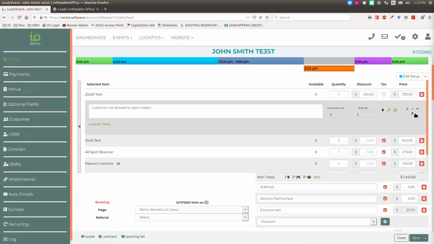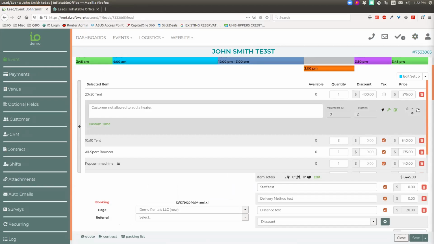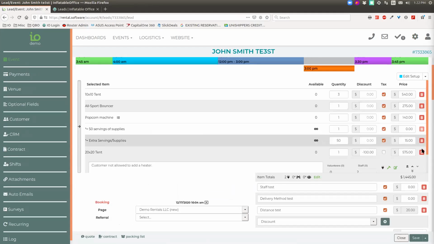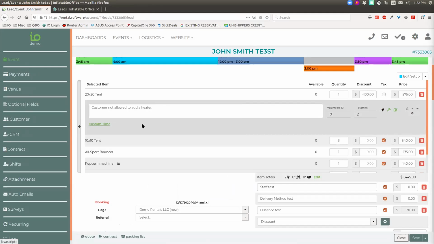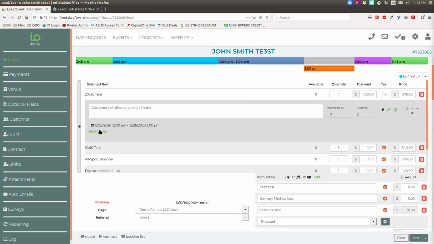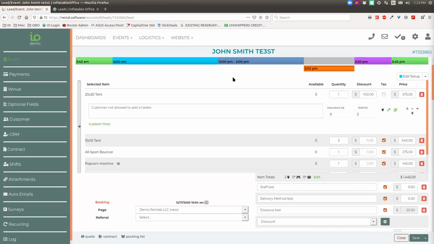Okay, so if we want to order stuff, and we'll fix this so it doesn't wrap because that looks a little funny, we can adjust the order. We can move this to the bottom of the list, move it back to the top, or move it by a single item, however we want to do it. And then if this were a vendor item, we would have additional information down here. Here's how you set a custom time on it, or you can reset it and keep it the same as the event times. So all of the stuff that you used to be able to do, plus a whole lot more.